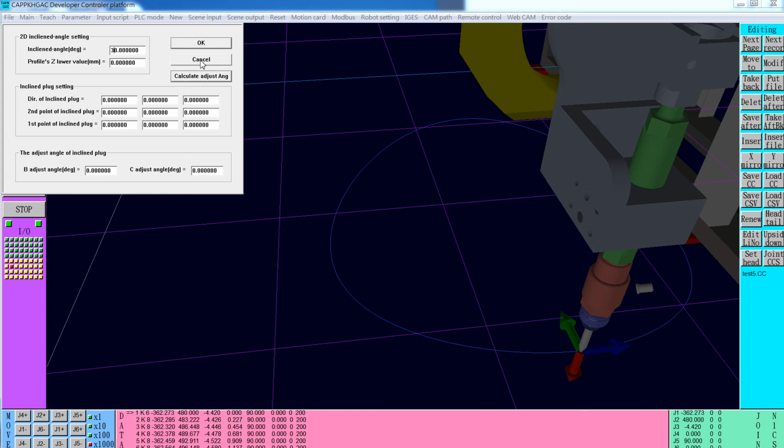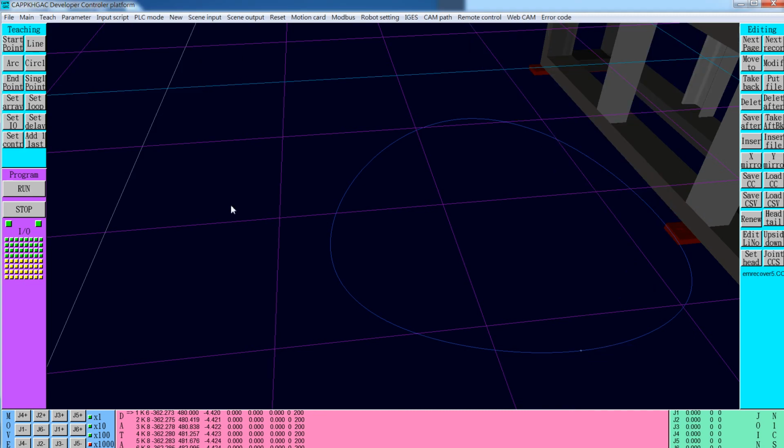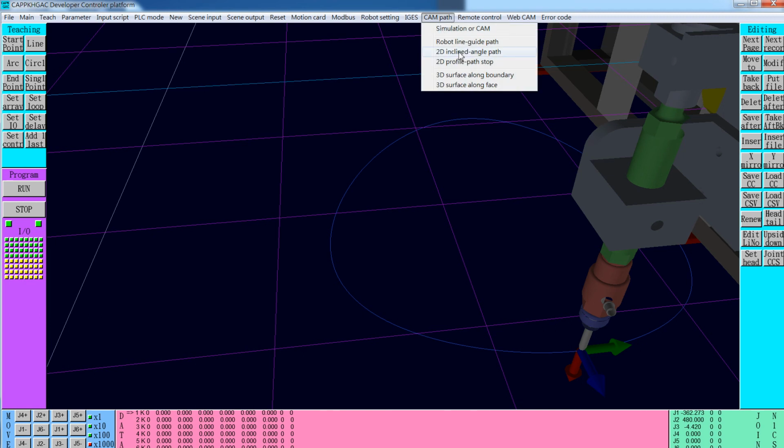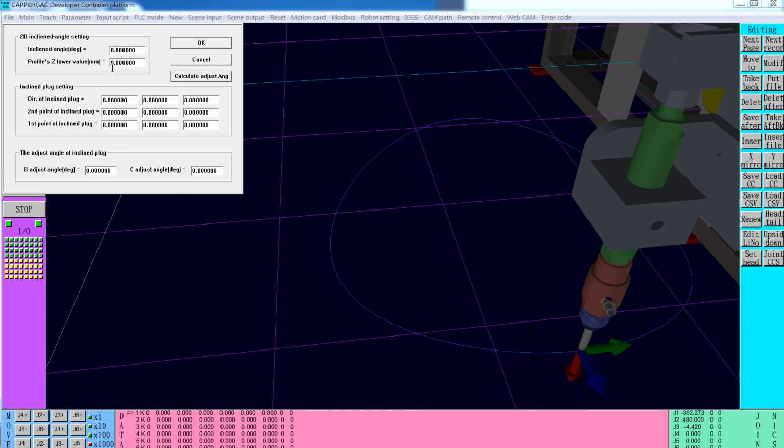Before go, we cancel it first because we didn't do renew. Okay, we move to here and renew the data. Then we do the inclined angle pass and choose inclined angle degree of 30 degrees.